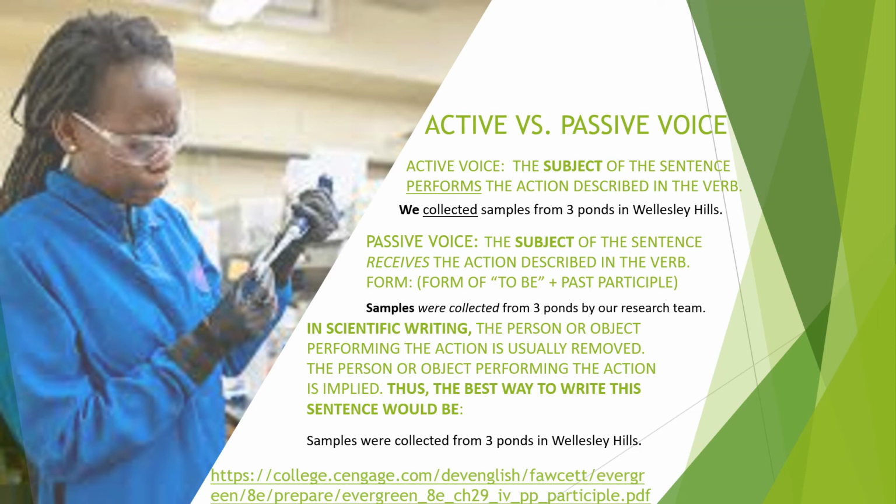We're almost there. In scientific writing, the person or object performing the action is usually removed. The person or object performing the action is implied. Thus, the best way to write this sentence would be, "Samples were collected from 3 ponds in Wellesley." Notice we've deleted "by our research team."